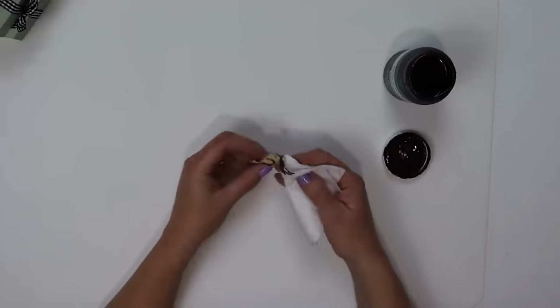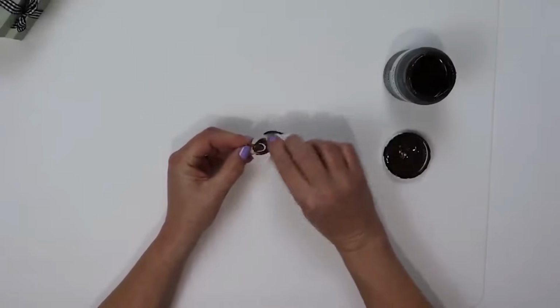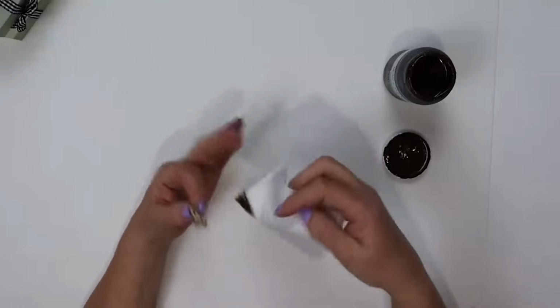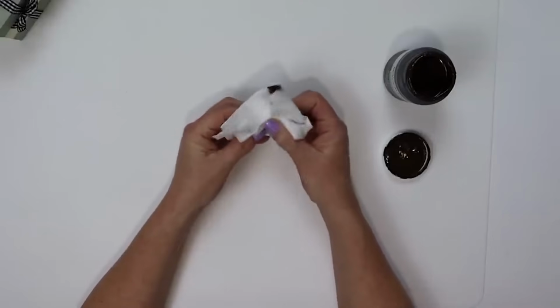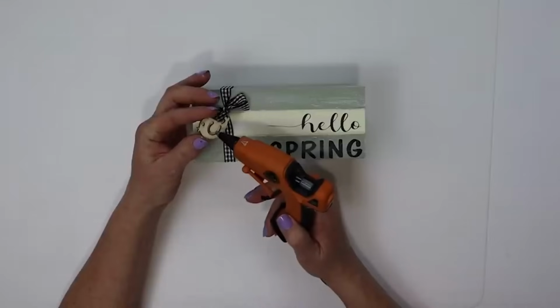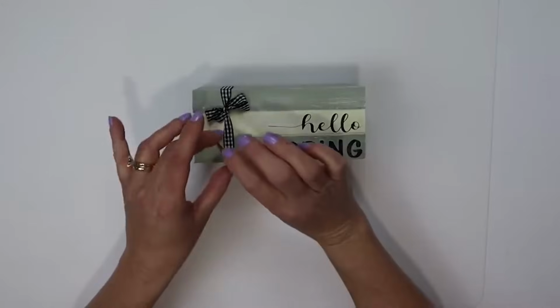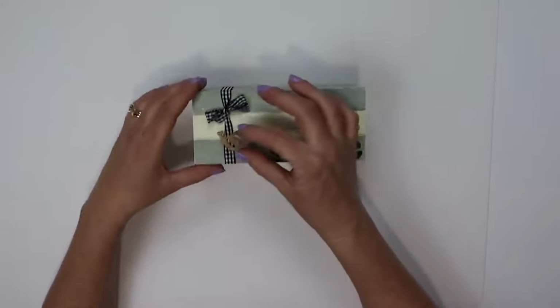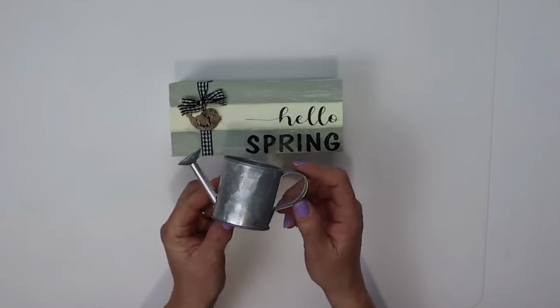I chose the bird for this project and I'm using a wet baby wipe and Waverly's Antique Wax to go over this, and then I'll unfold the baby wipe, just place the wood cutout in the middle and wipe most of that off because I wanted it to be a really light wood color. After it dries, I'm going to hot glue that right underneath the bow. And then to decorate the top of this, I'm using one of Dollar Tree's watering cans.